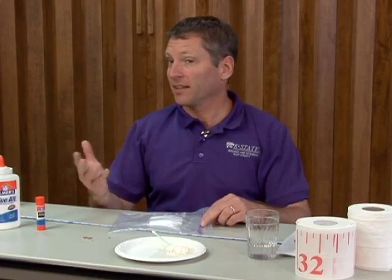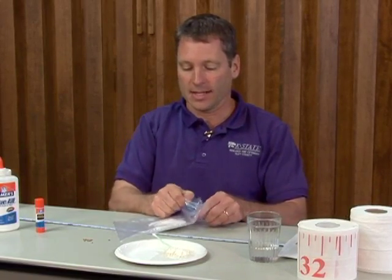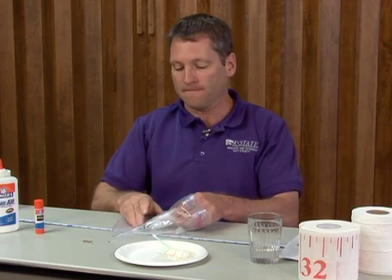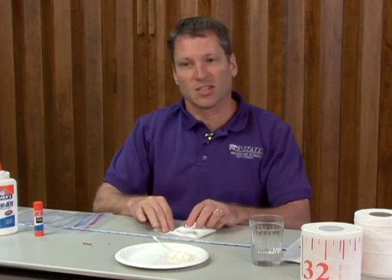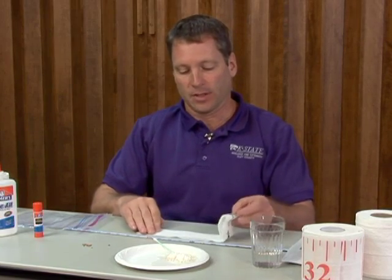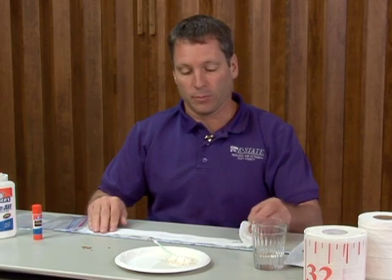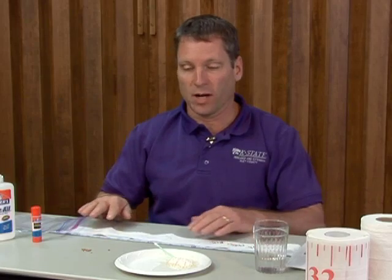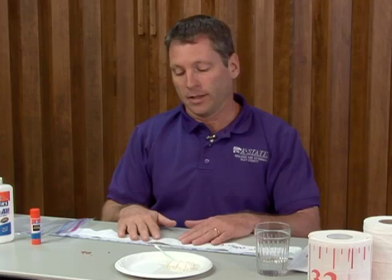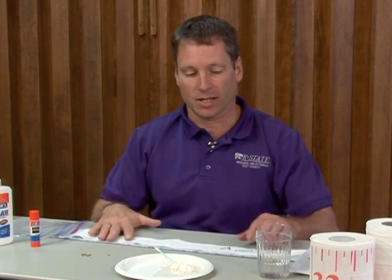When you're ready to plant, the conditions are right, the soil's ready to go, we go ahead and get our seed tape ready. Bring it on out. Now the little tricks that I've seen planting our seed tape, of course you can make a little furrow to put it down in there. Sometimes our soil may be too wet, but we want to plant, and it can actually go right on top of the soil.